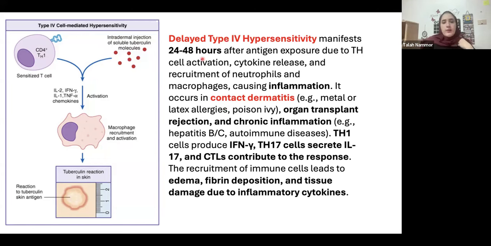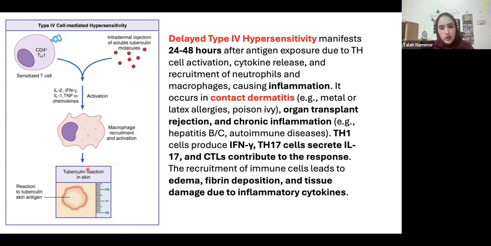Okay. Now, delayed hypersensitivity type 4 is basically cell mediated. When we say cell mediated, we mean we have T cells. These T cells are the cause of inflammation, because if you think of all of the previous ones, T cells were not directly involved. It was always the B cells releasing antibodies. Type 4 is cell mediated, so the T cell is going to cause inflammation.